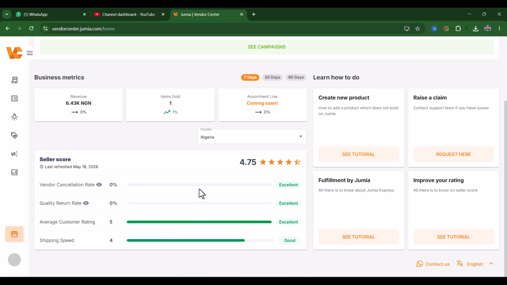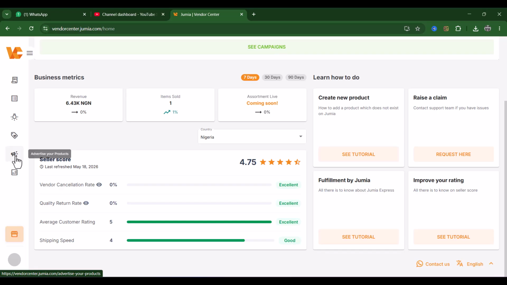It happens sometimes there will be low sales. So what you just need to do is use adverts to push your goods, guys. So that's what I'm going to be doing, guys. Now you go to this section, whether on your phone or laptop, guys. Just go to this section.